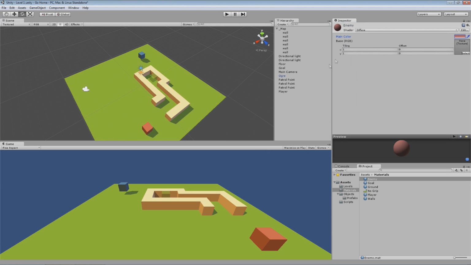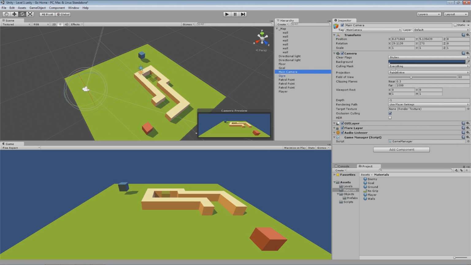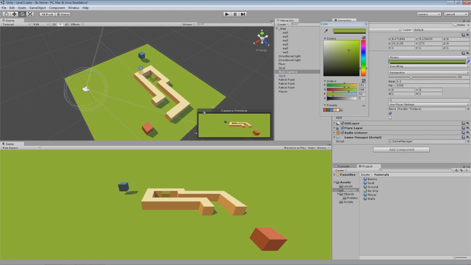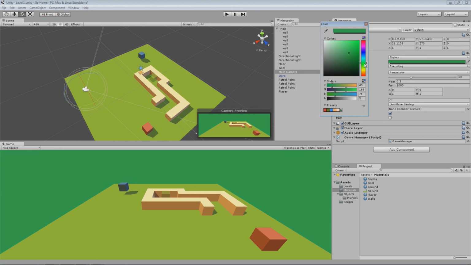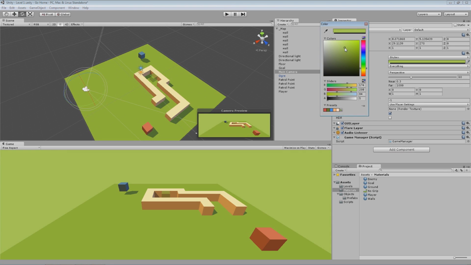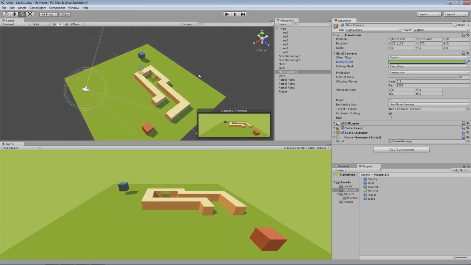Something like that. And then our main camera, we also change the background. We'll make it kind of look like that. That's pretty cool, but then you can't see where you fall off at. Make it a bit darker than that, or a bit lighter. Bit darker. Maybe we could do like a sky color. Nah, I don't like that too much. Just play around with this. What do you want to, you know? I'll do something like that for now. Settle.